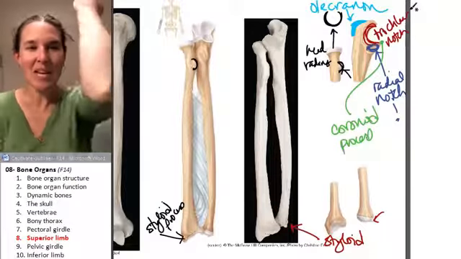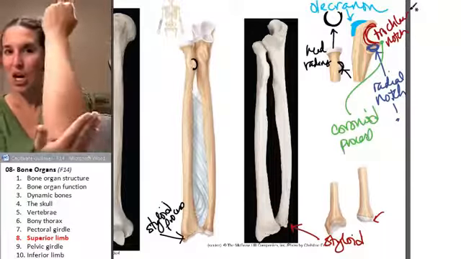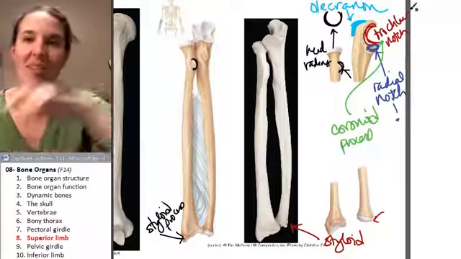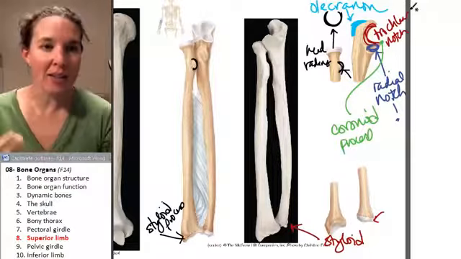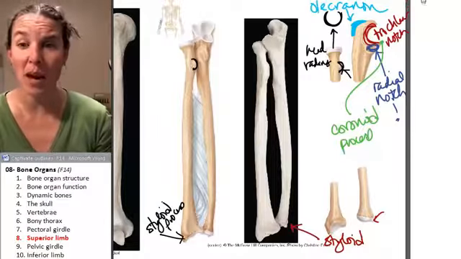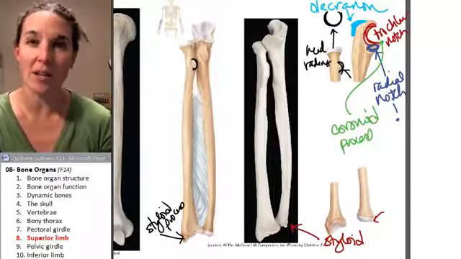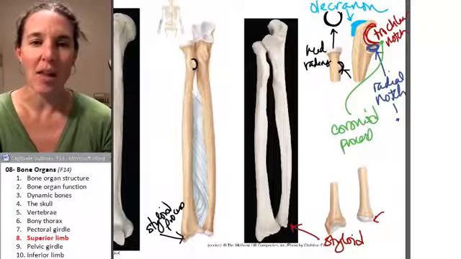So if somebody takes the elbow bomb and whacks you upside the head with the olecranon, that's part of the ulna. And that is not going to feel good. So don't get a black eye from somebody's olecranon. Do not take an olecranon upside the temporal bone because that will not feel good.